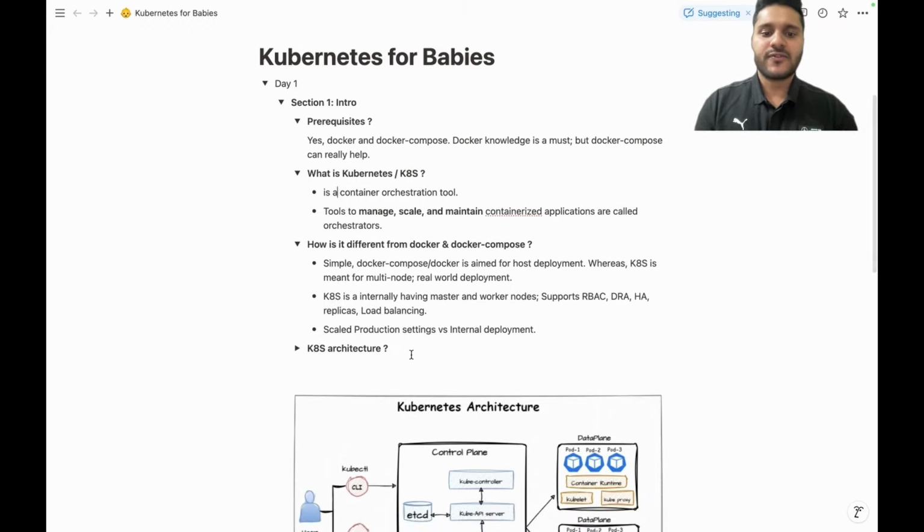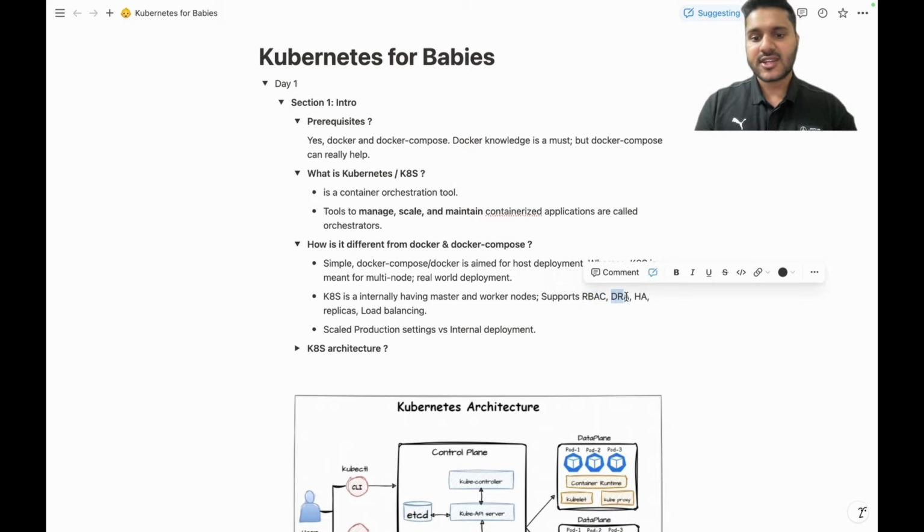The thing is, Docker Compose or Docker is meant for a single host deployment or a simple deployment, whereas Kubernetes is meant for multi-node real-world applications. Let's say an enterprise is deploying a service, they will surely go with Kubernetes instead of Docker. Another differentiating factor is K8s internally has master and worker nodes. It supports RBAC, which is role-based access control.